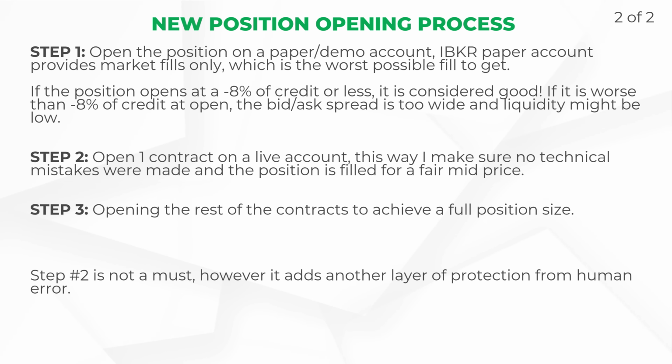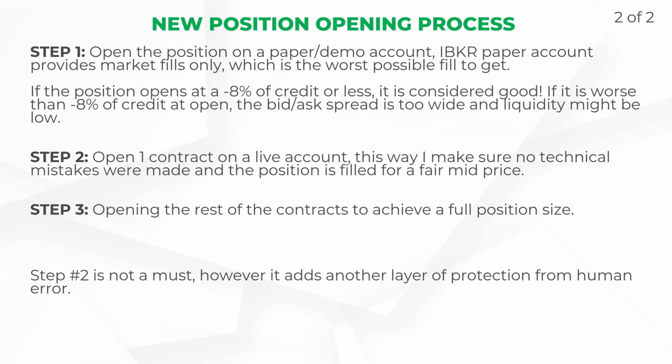If you use any other broker, some of them don't really provide you the market fill. They usually give you the mid-price fill, which is not always realistic to be able to get. So this is why I use Interactive Brokers specifically. They give me the worst possible fill on this position, and then if the position or positions open at -8% of credit or less, it is considered good. If it is worse than -8% of credit at the open, it means the bid and ask spread is too wide and liquidity might be low.